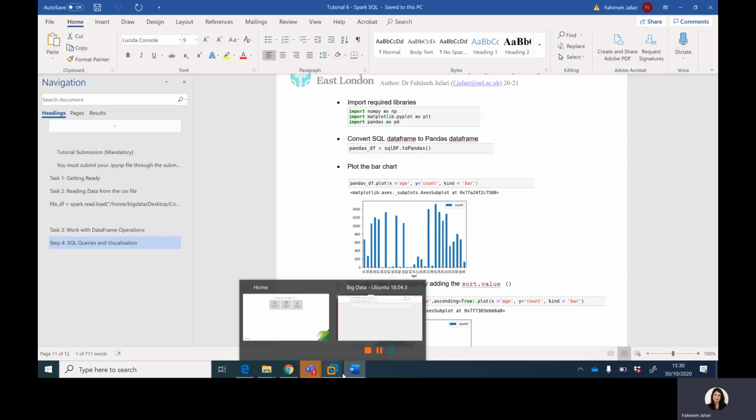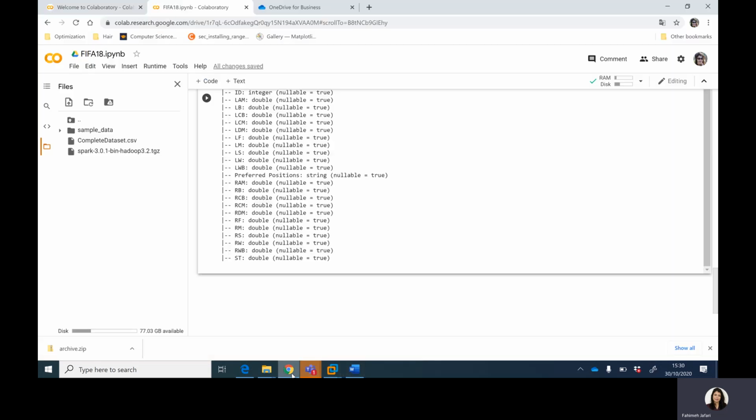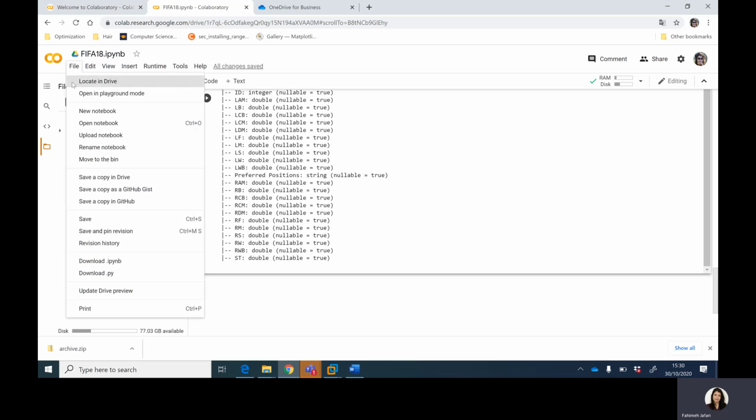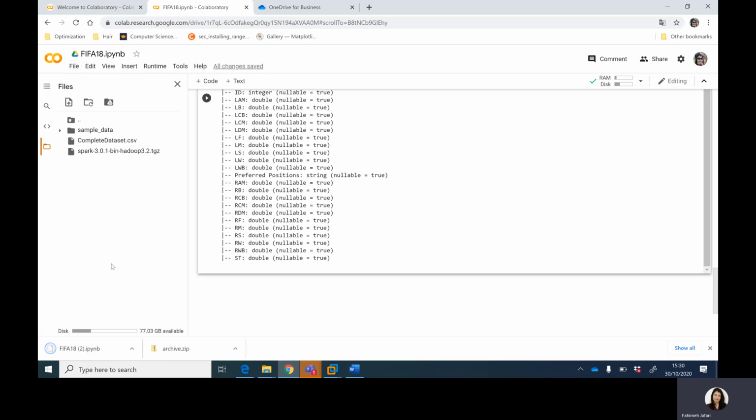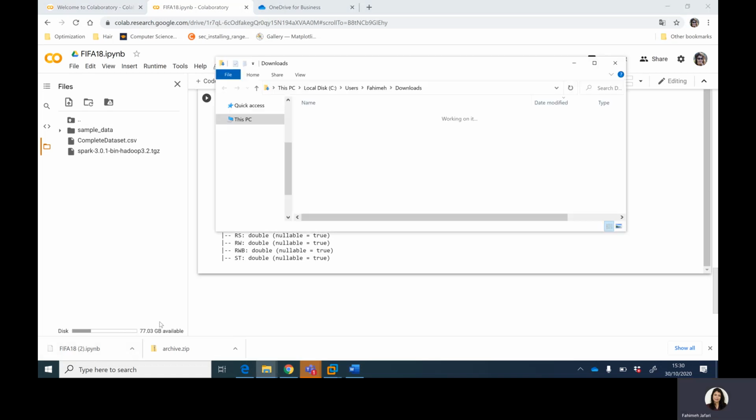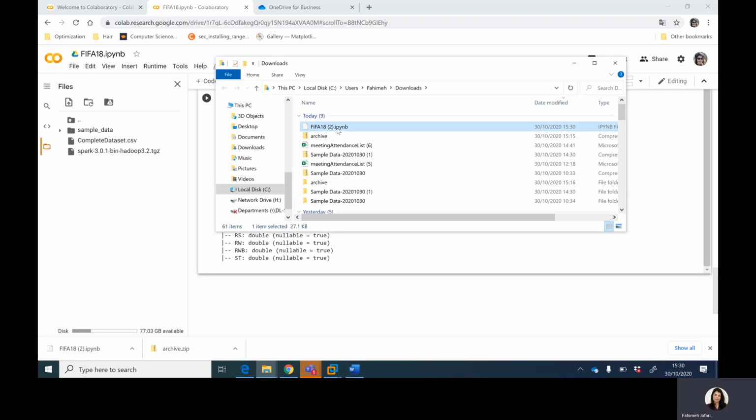After finishing this, you have to go through the whole tutorial document. When you complete it, you can save this information as an IPYNB file. You can see here, just download it. Then you have to submit this file through the submission link.